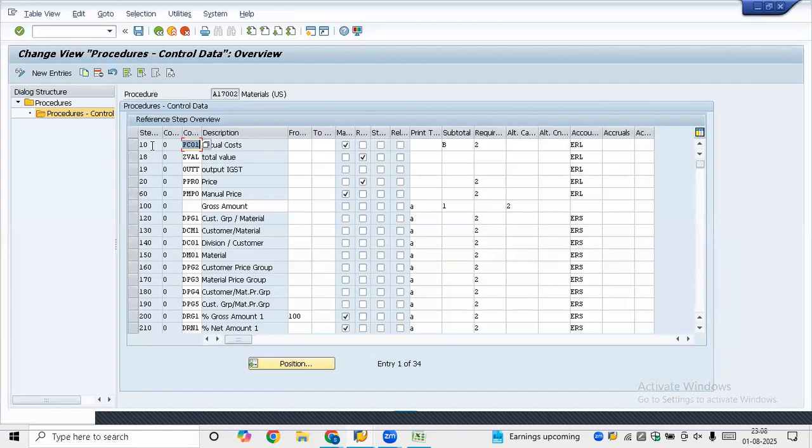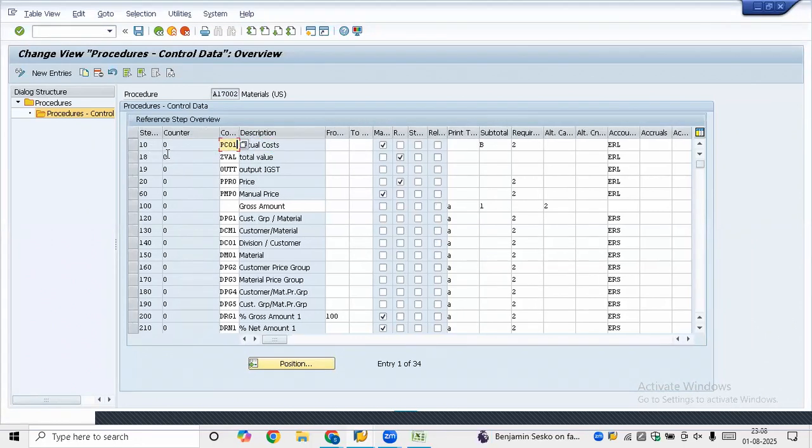Step is just a number: 10, 20, 30, whatever you can give. Generally, people will not give it in increasing order. They'll give 10, 20, and in between, if tomorrow I want to add, they'll come and add 11 there. Counter: so why did they make it 10, 0, 10, 1, in case by default you give in sequence. Next, they give counter. It's a sub, like you are in 6th standard, section A, 6th standard, section B. If you have only 40 students, I'll create only 6th standard, counter is 0, no section. If you have 600 students, then I'll create 6th standard A, 6th standard B, right? Like that, they create a counter in case it is required.